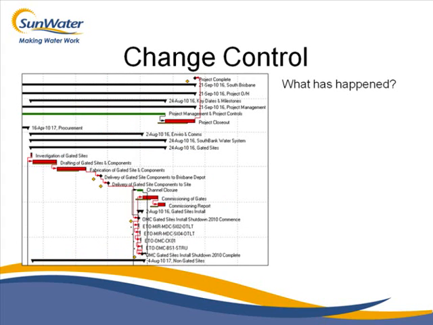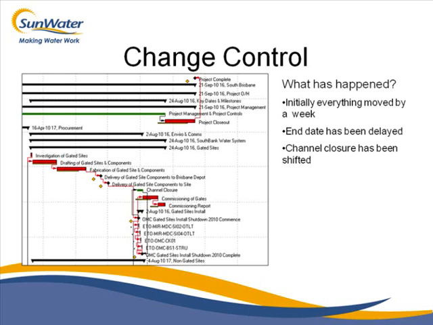So what's happened? As you can see, this activity is fine because it happened before the implementation of an extra week. But if you have a look there, there's the original baseline. So here's the activity that's being pushed out by a week. And if you see, there's our delivery dates, etc., all the way up here to the finish date. So everything's moved basically a week from this point in time. The end date has been delayed by a week.